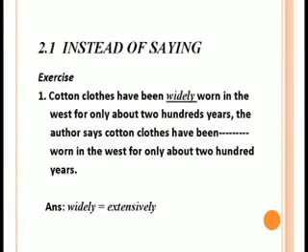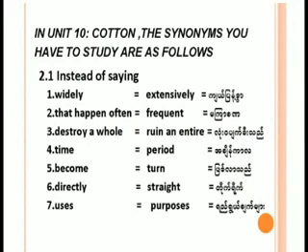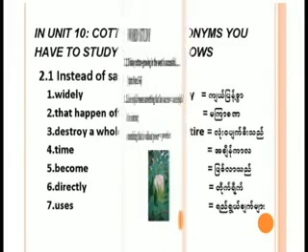For example, widely, extensively. That happen often, frequent. Destroy a whole, ruin an entire. Timed, period. Become, tend. Rightly, straight. Uses, opposites. Through these exercises, learn new vocabulary together with the meanings for better understanding of the words. The meanings of the words are also provided in Myanmar in the study guide.